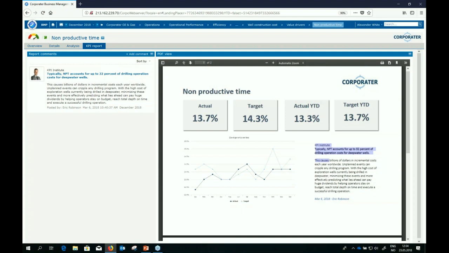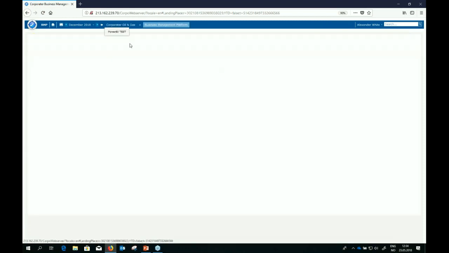But what we have done is automate this in such a way that you don't have to do copy, cut, and paste, which 95% of people are doing today. 95% of all financial reports are copy, cut, and paste. And it's a shame that technology has not taken us further. With Corporater, you can automate all your management reports, decks, etc., and make sure that you don't have to do this cumbersome process. All right. Let me go back here.